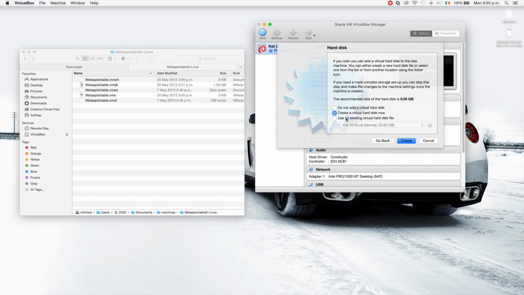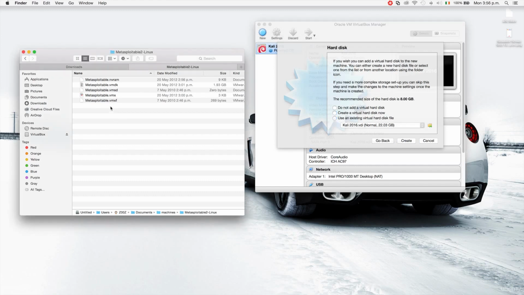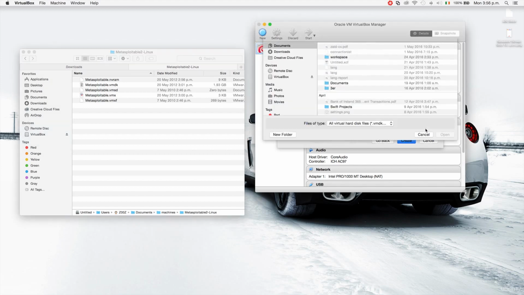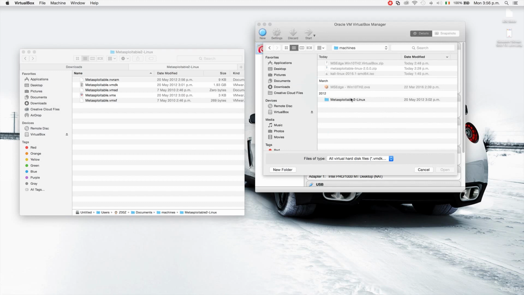And then, remember with Kali Linux, we created a new virtual hard disk. With this, we're going to use an existing one. The reason for that is because the image that we have right now is designed for VMware Player. So what we're going to do is import the hard disk file, the hard disk image, in here, so that we have a ready installation without having to install it the way we installed Kali Linux. So we're just going to use an existing virtual hard disk file, and I'm just going to navigate to select where it is.